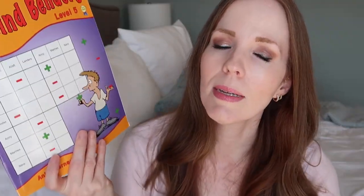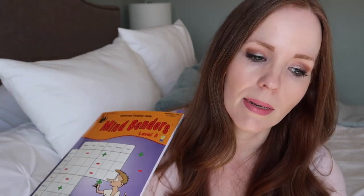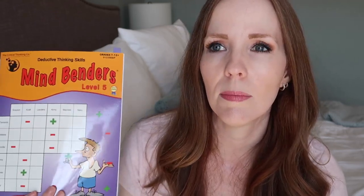We have loved Mind Benders, and I think these are even fun for adults, so I highly recommend them. You can get the physical book or ebooks online, and they're less than twelve dollars — a great resource. I love Critical Thinking Company because they offer so many different types of workbooks and skills that you don't necessarily see from other companies. We really enjoyed their history curriculum with my oldest when she was a senior, so I love Critical Thinking Company.